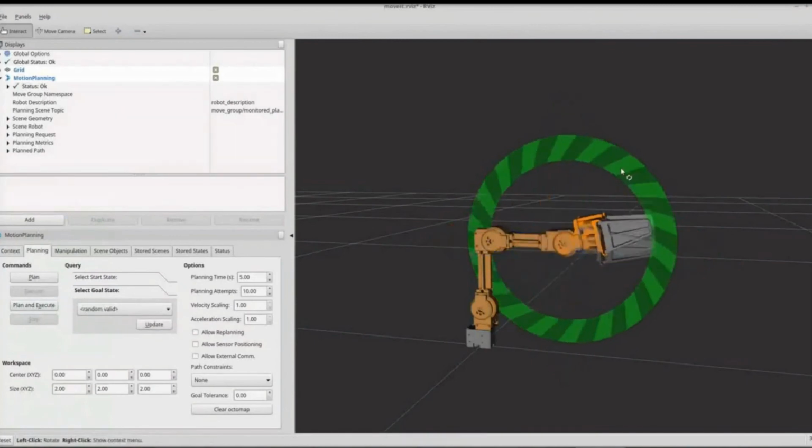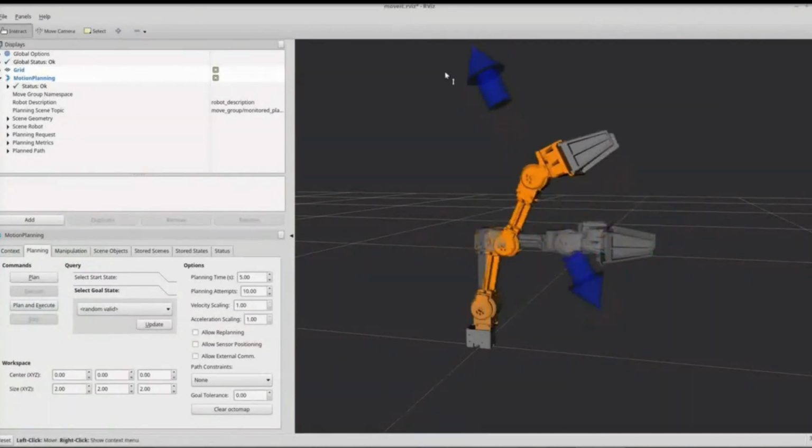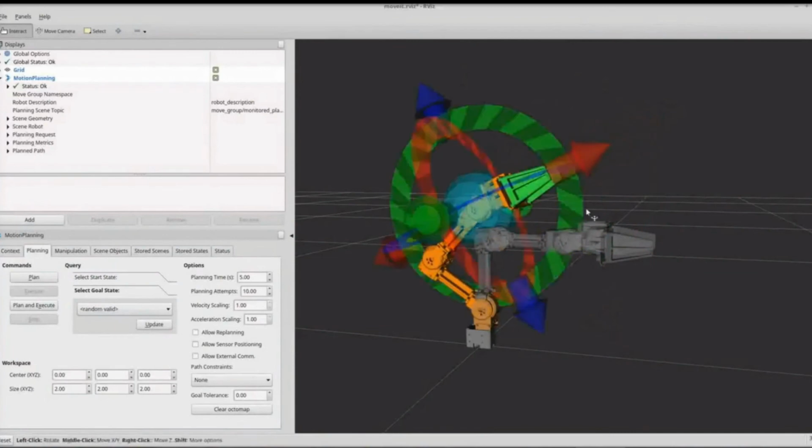Then drag and drop the end effector. And click the Plan and Execute button. After that, see the movement of the manipulator.